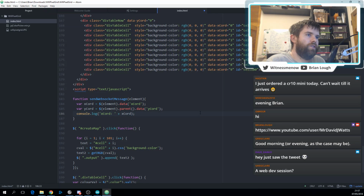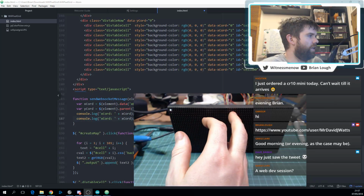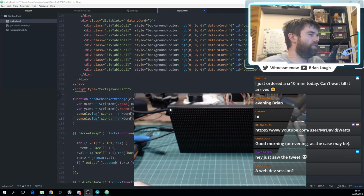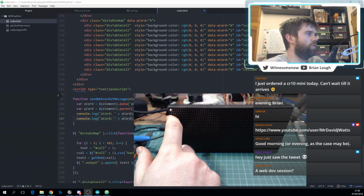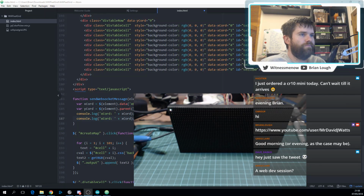A web dev session? Kind of. It's still what we were working on last week, Greg, but I guess we're at the stage where we need to do some web development to give ourselves a UI to send messages to the board to say like, hey, I want you to change that one to be whatever color. So I'm guessing, to be honest, today it will be mostly web stuff. So if that's not your thing, I'm sorry, but we will need to do it.